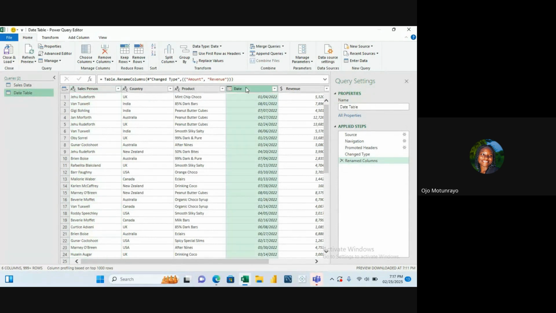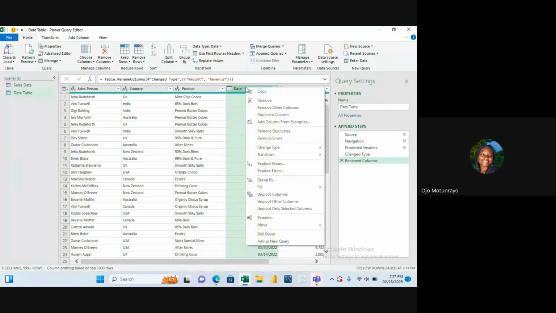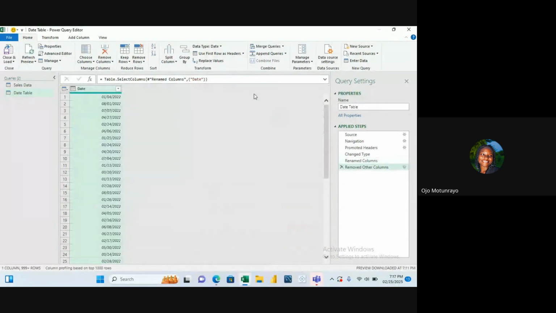All right, let's just put our cursor on Date, right click on it, Remove Other Columns. So after removing other columns, let's extract some things out and add other columns to it.